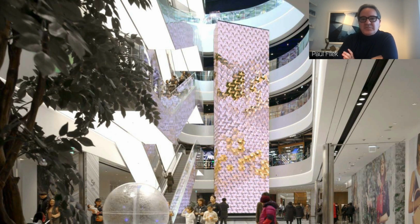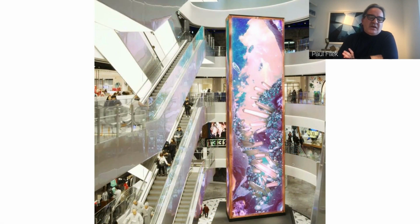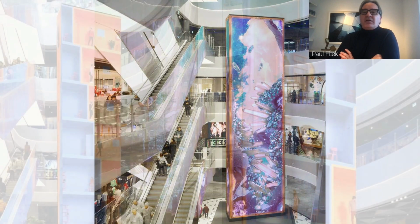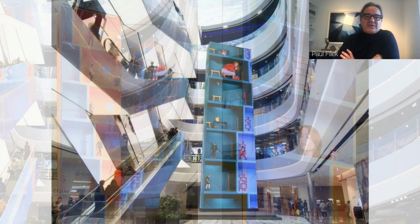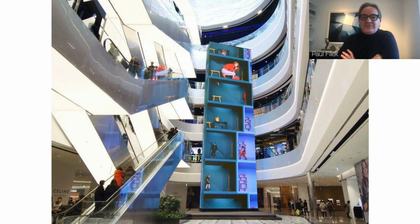As you look across the different floor plates on each level, there's always a vista to this media tower. The design team here in Toronto originally envisioned this as a series of individual monitors that were stitched together, but our client, who also happens to own Samsung, came back to us with a solution for one seamless 4-sided monolith. It actually is stitched together with a series of tiles, but based on the quality of their tiles and the way it's seen together, it gives the illusion that it's completely seamless. The content for this project was produced by a company out of Montreal called Moment Factory.